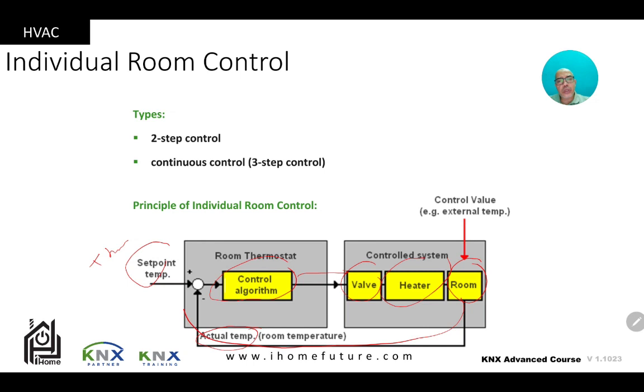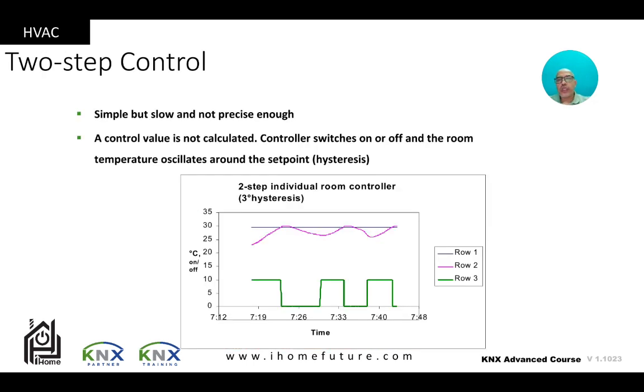But then how this is controlled, you have two ways: a two-step control, which is a cheap one, okay, not precise enough because it depends on opening and closing the valve. So if I have 20 degrees currently and I want to reach, let's say, 25, then it's oscillating between, let's say, 24 and 23. Okay, so it's like that. The accuracy is the hysteresis, okay, and here it is 3 degrees, so it's oscillating between here and that with an oscillation of 3 degrees, okay, up and down.